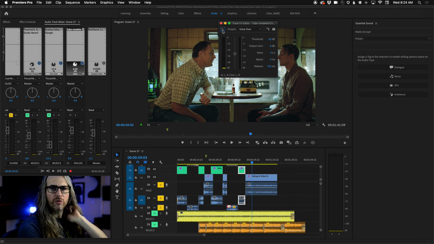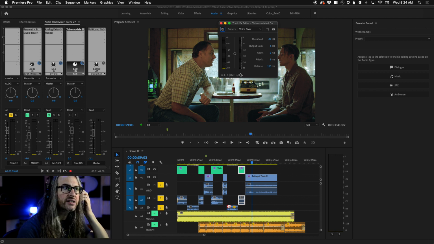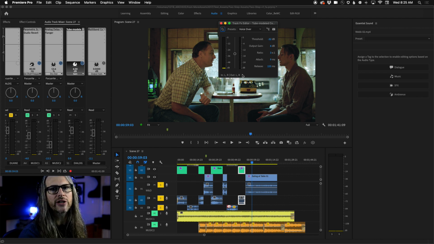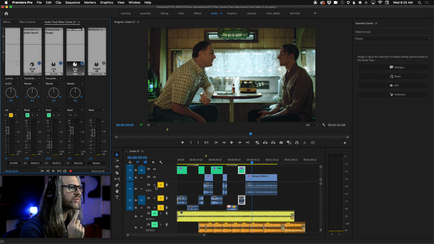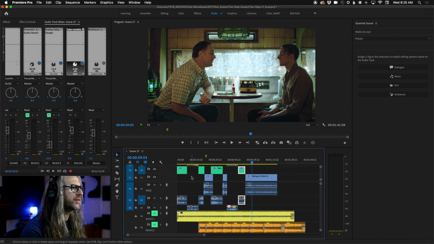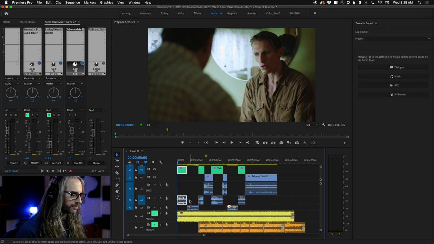So I want to go into a little bit of equalization, okay? And we're going to tackle both music and dialogue simultaneously. We've got about 30 minutes more here. And this should kind of inspire you. I'm going to disable this effect for the moment here. This should kind of inspire you to explore using equalization a bit more. And we're going to start by using this music track, okay?